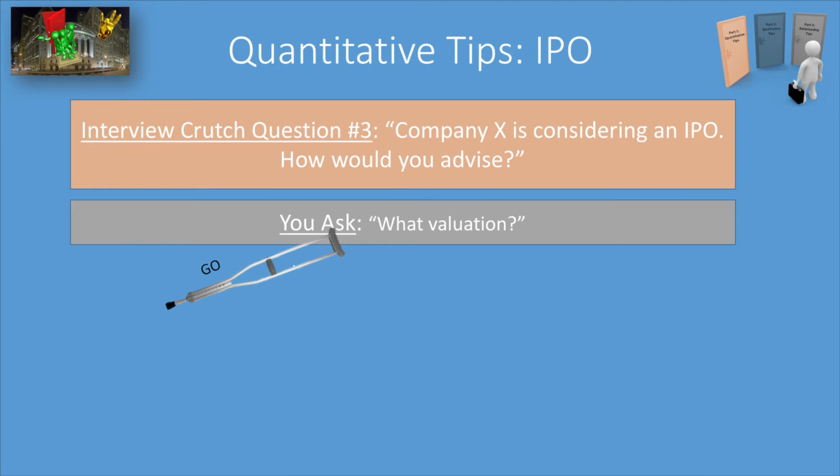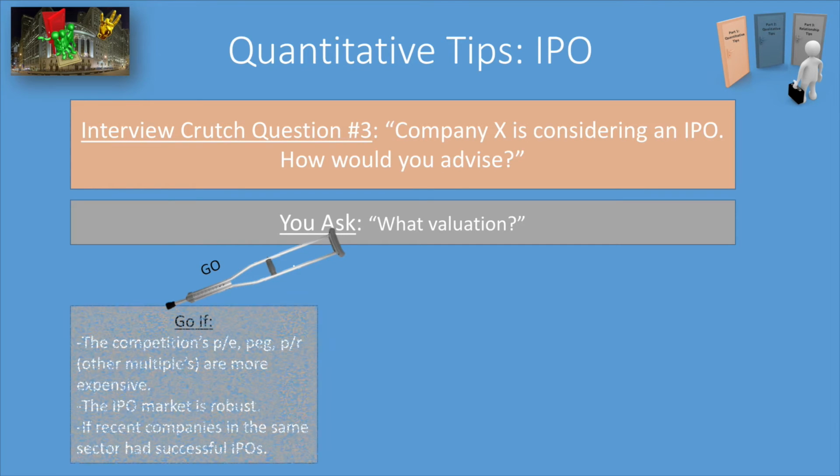All right. So you're either going to go or no go. You're going to go public if the competitor's price earnings multiple, price earnings to growth ratio, or price to revenue multiples are more expensive, right? Okay. So if the competition is more expensive, it makes sense to consider an IPO. And don't just use these multiples I gave you, right? If it's a value investment, don't talk about PEG or price to revenue. Talk about DCF, okay? If it's growth, talk about PEG ratios, price to earnings, or price to revenue, okay? And get a feel for what type of company the acquirer is, if it's a growth company or a value company, okay?